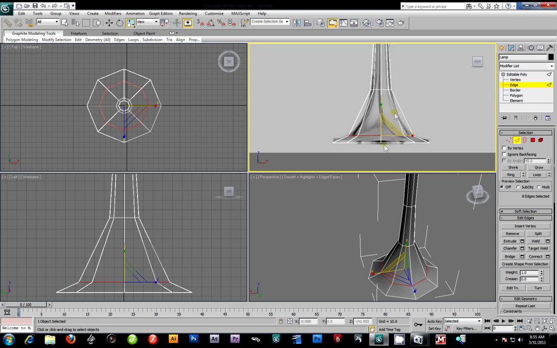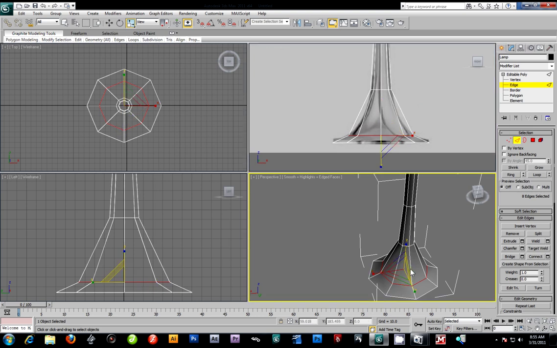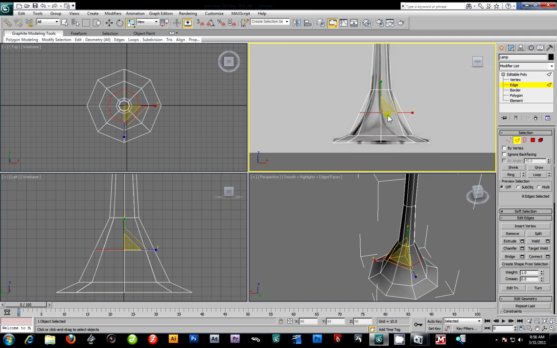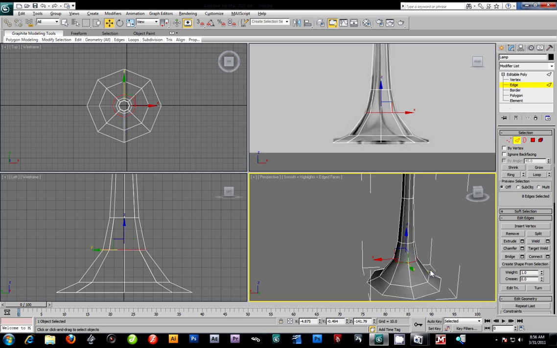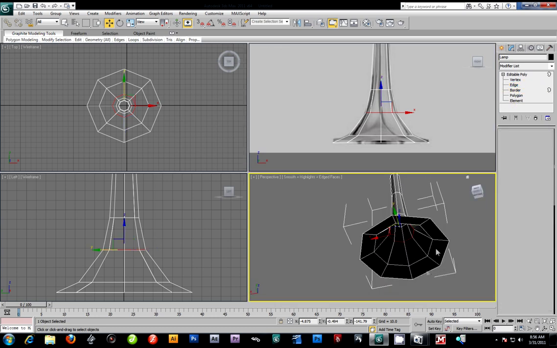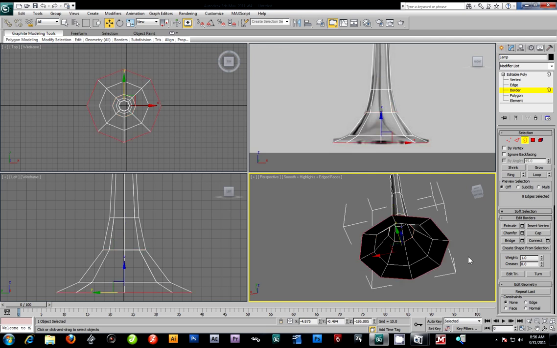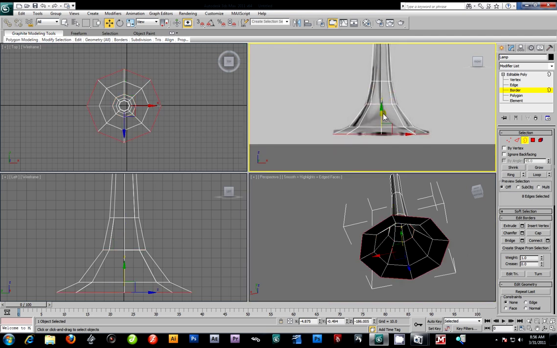I could probably get a little more detail, so I'll grab an edge again. I'm going to ring it, connect, hit my check mark there, and then I'm just going to scale that to match it a bit. Something like that. And we could probably lip this off. A couple ways we can do it. I can either just take this border, since it's an opening, just like that, and I'm going to raise this up to about right there.